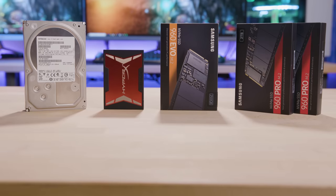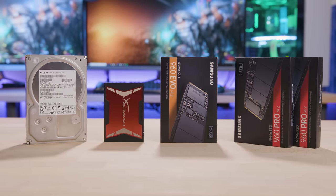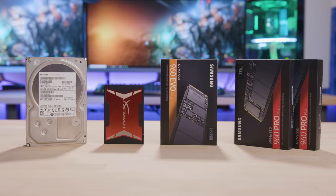So today I thought it would be kind of interesting to compare this over-the-top config to a bunch of other common alternatives, like a simple mechanical hard drive, a SATA-based SSD, and even a single NVMe SSD to sort of see how they all stack up. Hopefully by the end of this video, we'll be able to tell if these super high, crazy, theoretical numbers actually do us any favors inside of a professional video editing workflow.